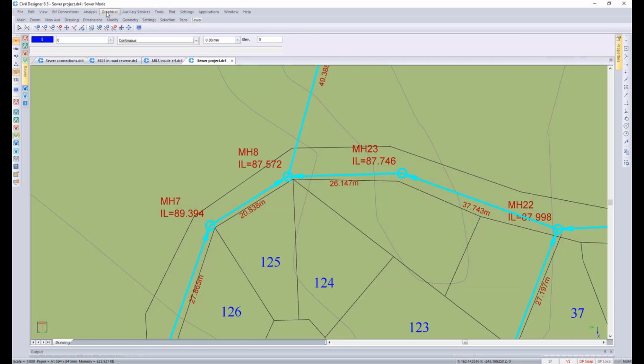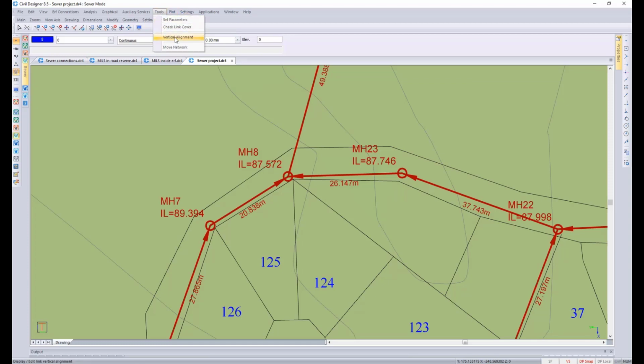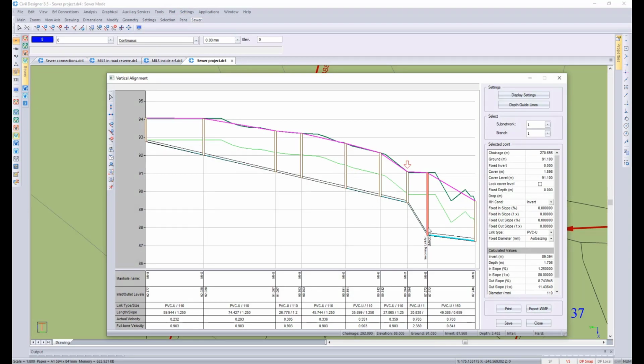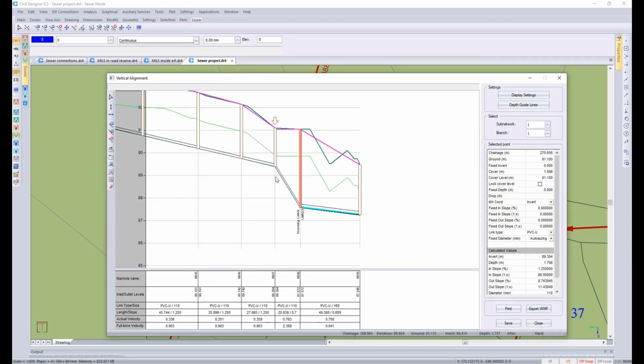Just going to clear my selected sewer entities. I'm just going to go to the vertical alignment. And we can see over here it hasn't implemented that drop manhole because we've taken this level over here, worked out the level difference, and we've factored in the slopes over here, 1.25 percent, so it's all at 1 in 80, which is our maximum slope.